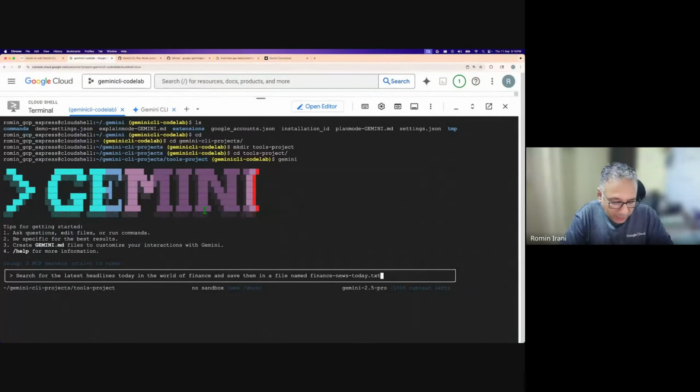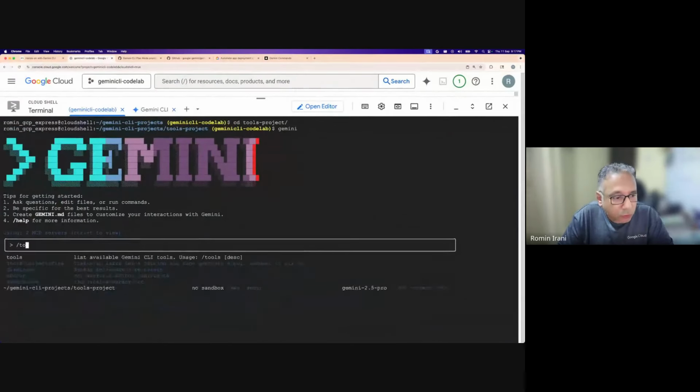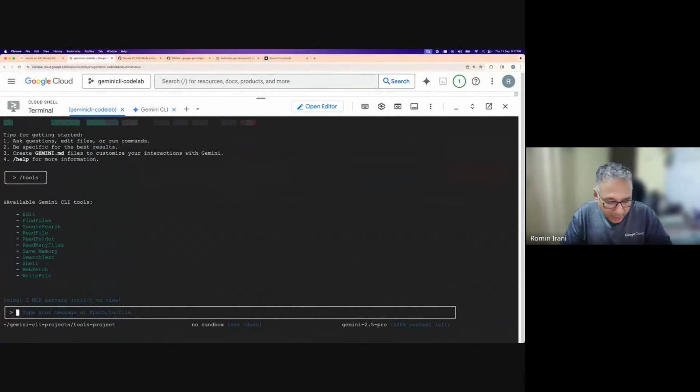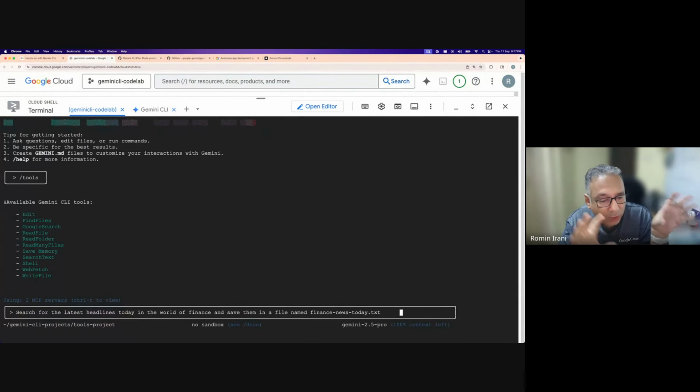Now, let me escape from here. Sorry, where am I? Here. Okay. I'm just going to show you the tool first so that you can tell me that when this prompt is given, it needs to service it. So there's actually a search going on. And after it searches, probably some summarization may happen, but you're also telling it to then save it.